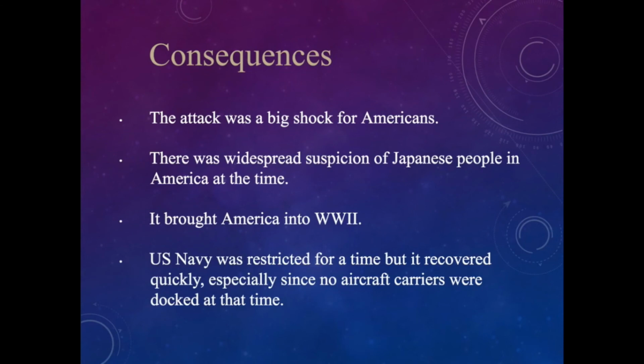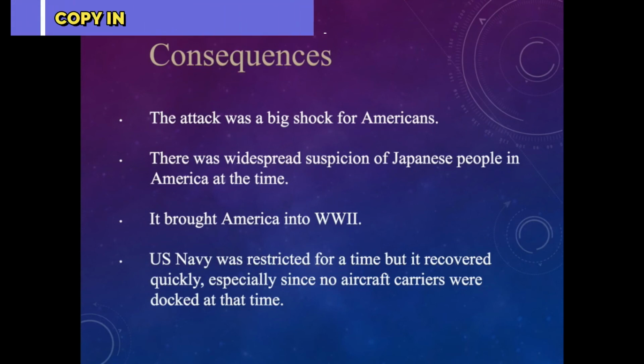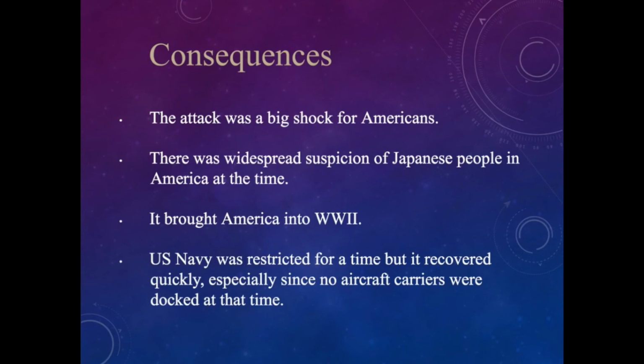The consequences of the attack on Pearl Harbor. The attack was a big shock for Americans. There was widespread suspicion of Japanese people in America at the time. It brought America into World War II. The US Navy was restricted for a time, but it recovered quickly, especially since no aircraft carriers were docked on the 7th of December 1941. Copy these consequences into your notebook.